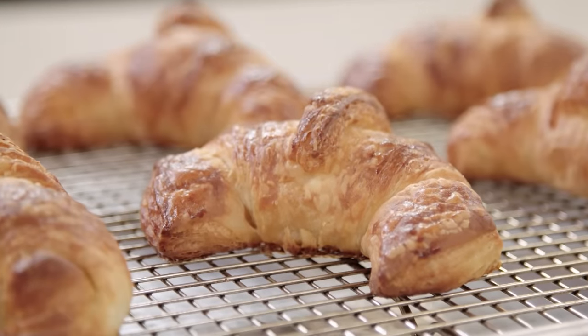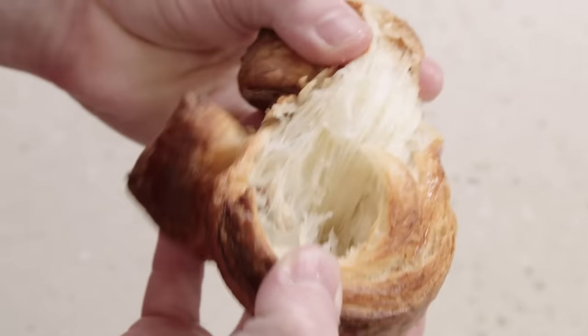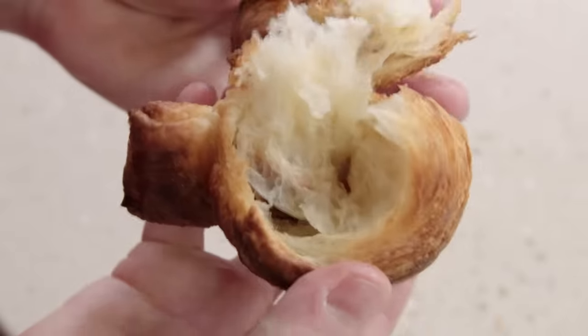So with some planning ahead and a little patience, you can make delicate, flaky croissants at home that rival any bakery.